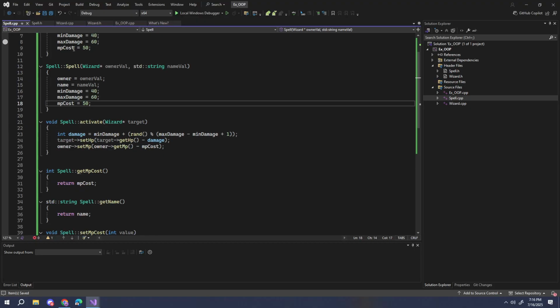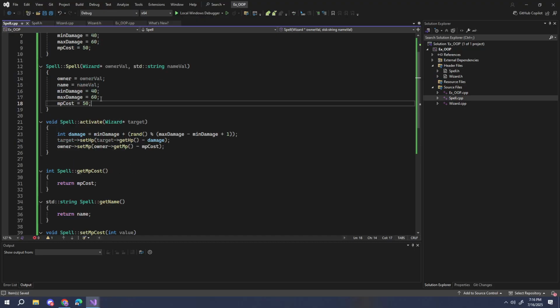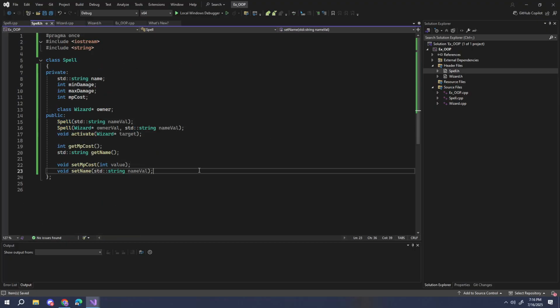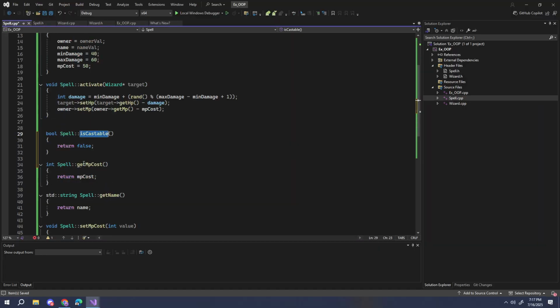And then, in case, in the future, baka may dagdag pa. Maybe kailangan ko mag-check ng level. Kailangan ko mag-check ng stats niya. I can have like, if I can cast this, like, a bool. This just extra lang to. Bool is castable. So dito parang to check mo if the owner's MP is greater than or equal to MP cost.